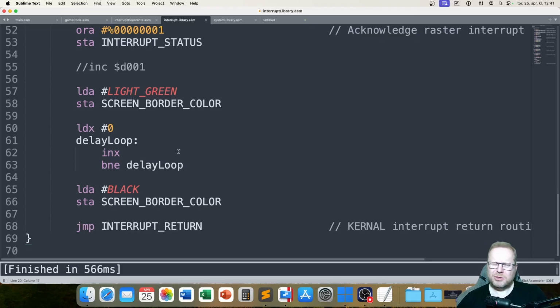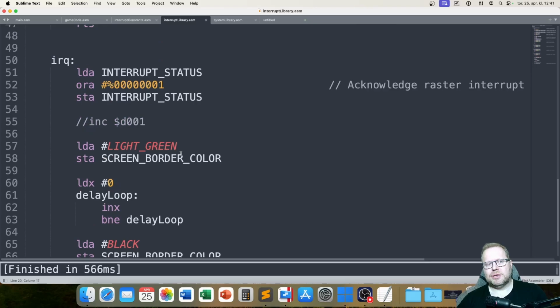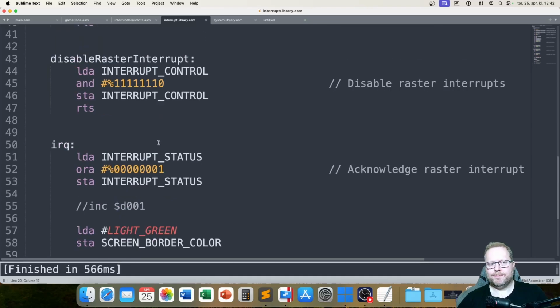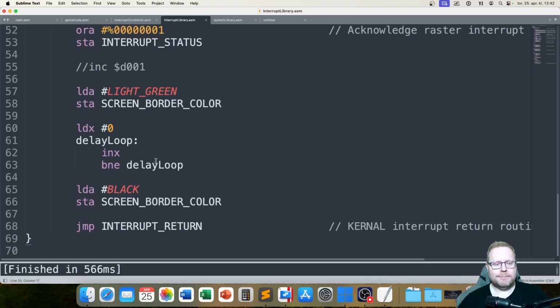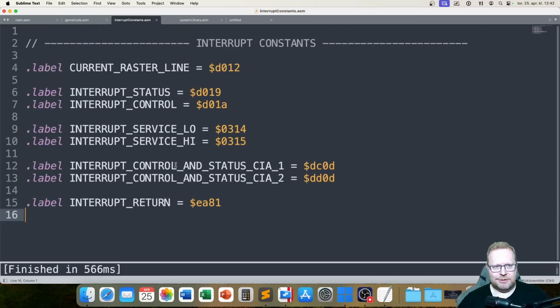I just wanted to mention that so that you don't misunderstand me. When you get comfortable with programming and you get better and better, and maybe you understand this raster interrupt thing a little better as well, then you can make more advanced things. But now in the beginning, it's perfectly fine to just use this default, some example from online or whatever. I just wanted to mention that very quickly, because we were looking at this constants file for my interrupts.